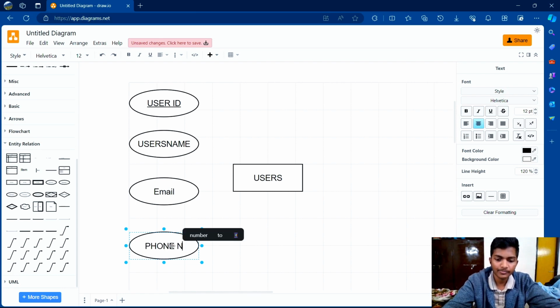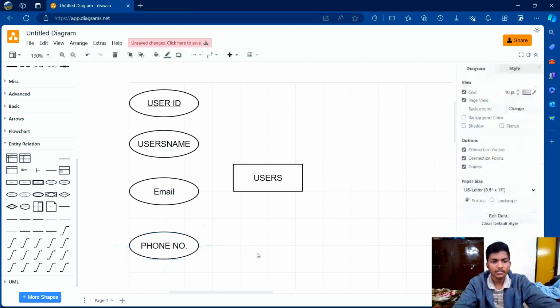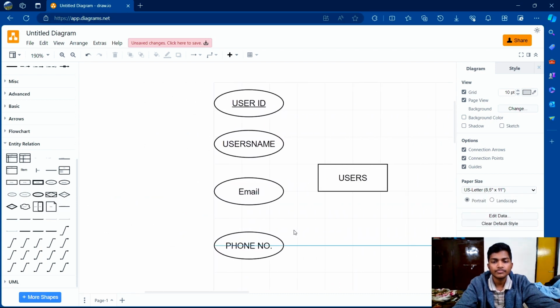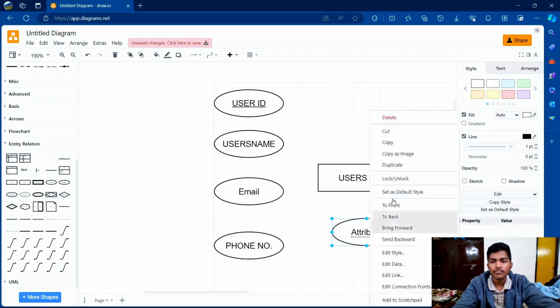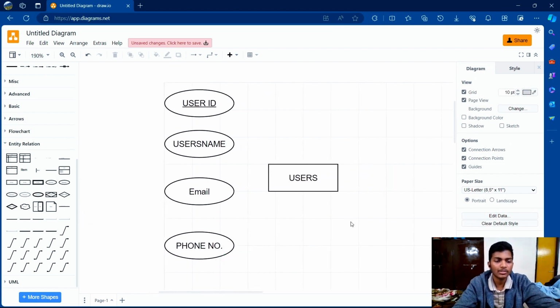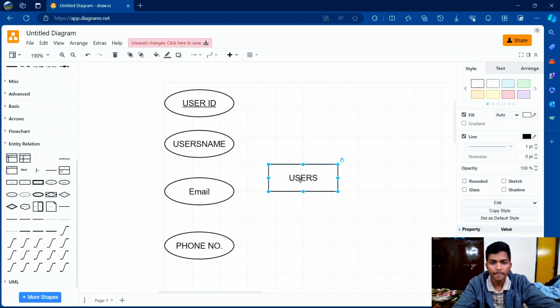This is a normal attribute. You can also use multi-valued because a user can use two or three phone numbers, but in Cred, a user can only use the Cred app with one phone number. So I'm using a normal attribute.